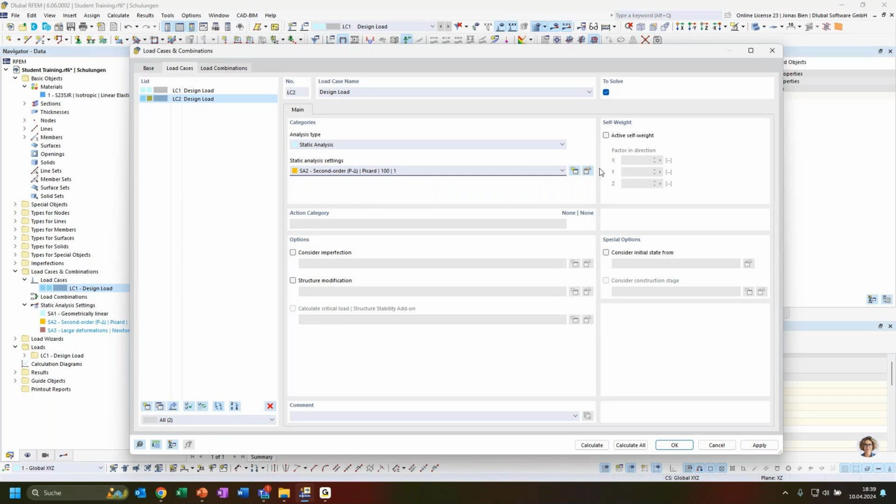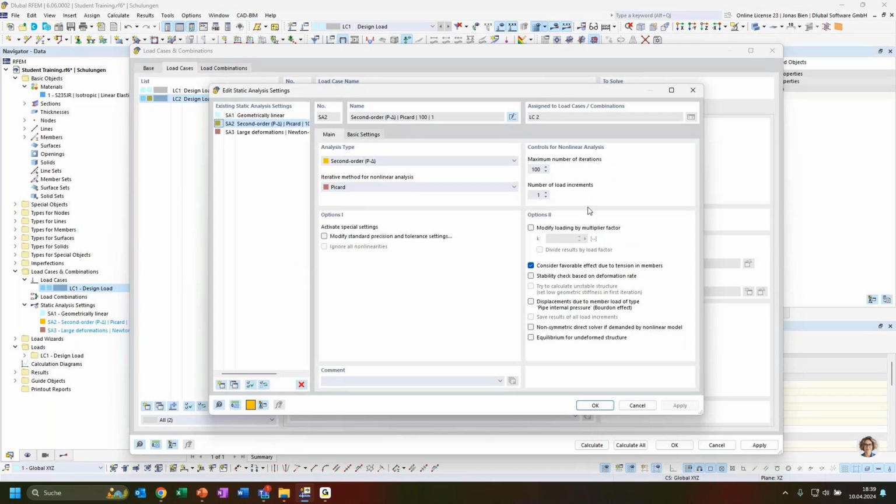But let's see what this predefined static analysis setting looks like and what options we have here. So for a static analysis setting, we can set this analysis type. As I said, first, second, or third order theory. I can choose for the nonlinear analysis types. So second and third order theory analysis type is always a nonlinear analysis. We need to find the solution iteratively, and therefore we have different solvers that we can use.